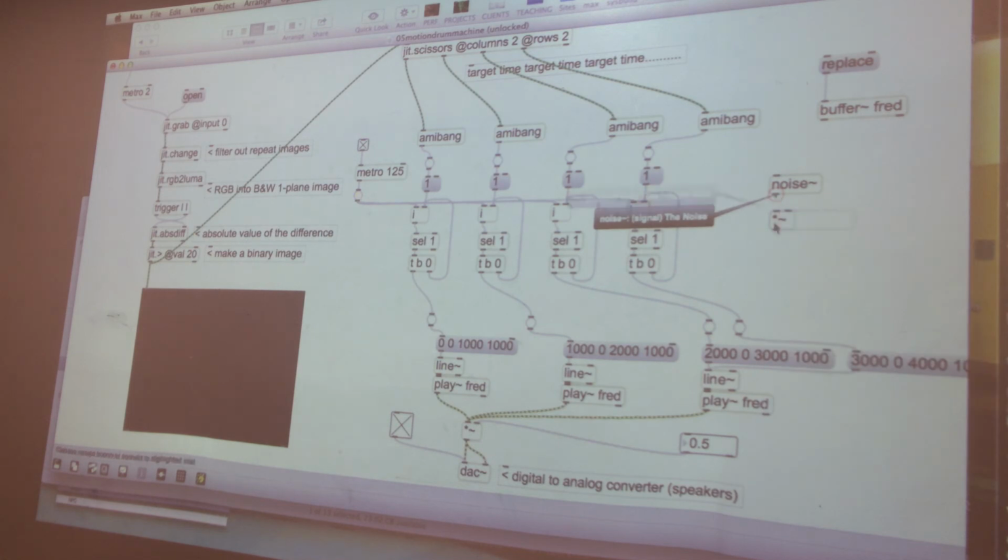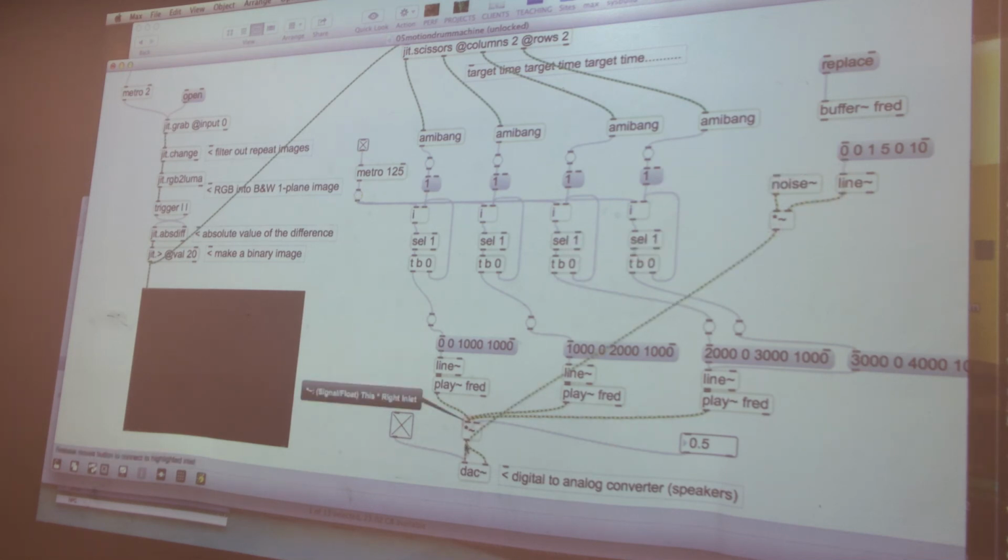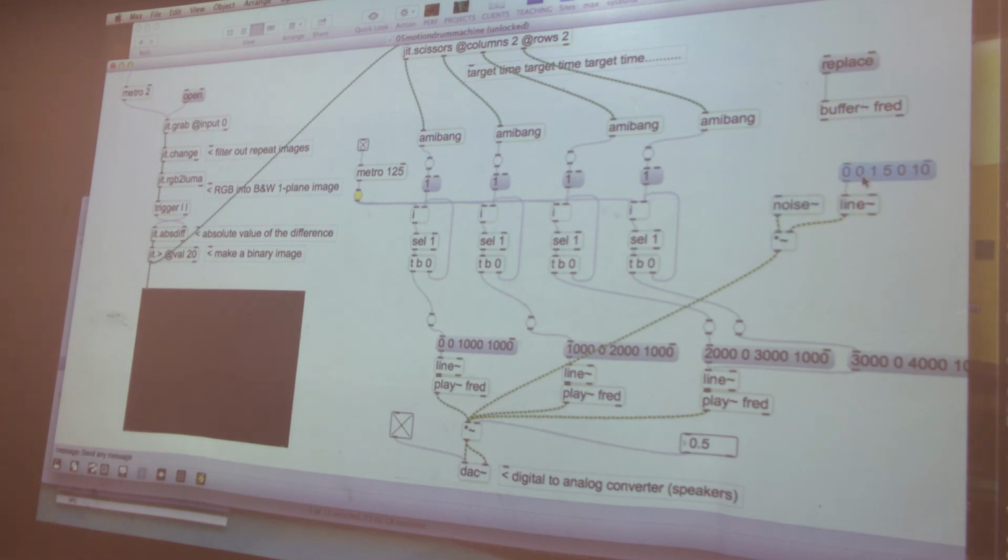I'm going to multiply it by a little amplifier here. 0, 0, 1, 5, 0, 10. So this will trigger a little tick, right? So I'm going to use that as a beat. I'm going to make it not that loud though, 0.5. And we're going to hook this up.